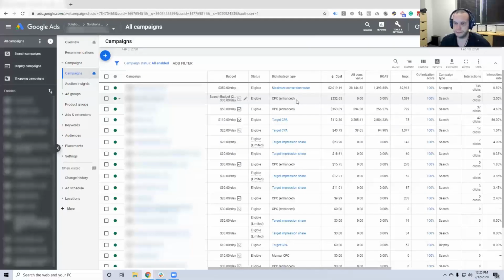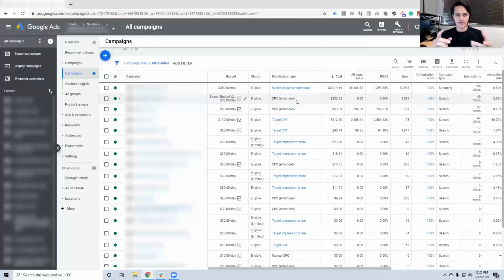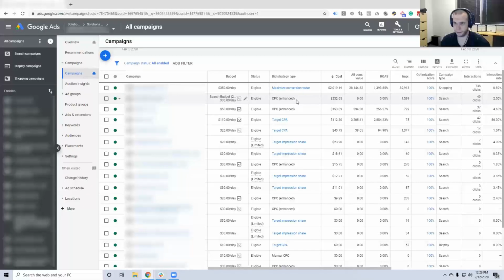Okay, so if I'm a business owner and I just want to test the efficacy of my current agency, I log into my campaign, I look at the strategy type, and I just want to see diversification. And I'm going to add something to that. You also might want to approach your ad agency manager and just ask them, hey, why are you using this strategy type for this particular campaign? Even though you don't know Google Ads, they should be able to explain it to you. If you can't explain something simply, you don't understand it well enough. So the way John just explained manual CPC with enhanced enabled, they should be able to explain to you what they're using and why. And if they can't do that, that's probably a red flag. They should have a plan for the future.